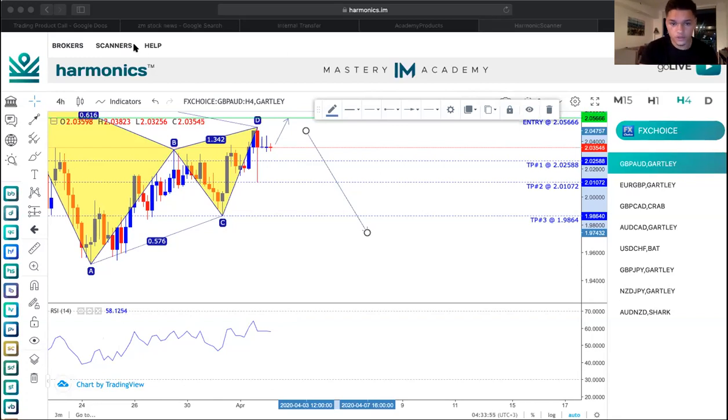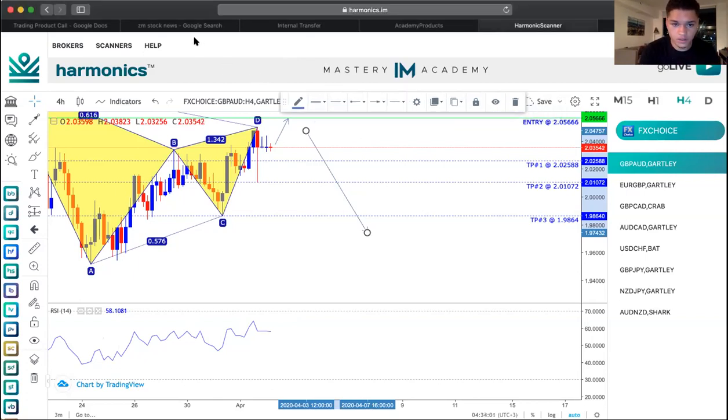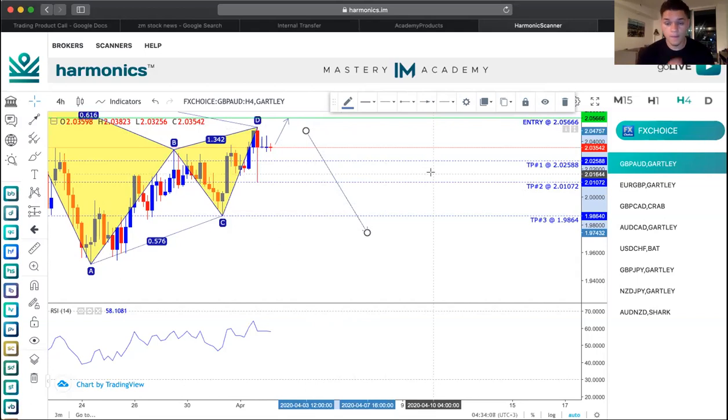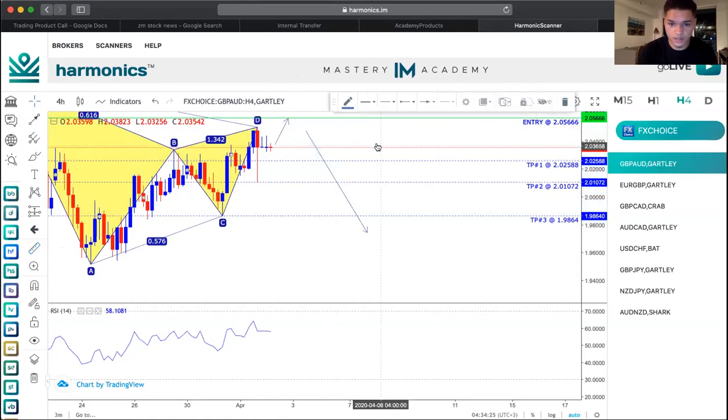So the sell limit, you would literally go on your MetaTrader app, right? Let's place this together, but before we do that, here's how it works. It needs to go up and then go down, right? If you're gonna be doing harmonic scanner trades as a beginner, I would recommend always using take profit 1. Always use take profit 1, right? So in this example, take profit 1 is a decent amount of pips, almost 300 pips. So let's take this trade together, all right, on a demo account.